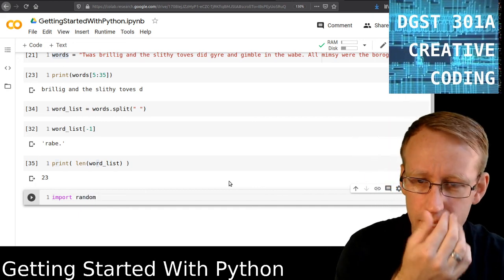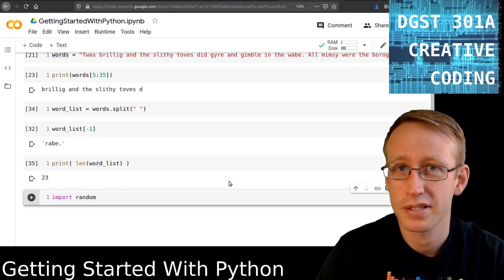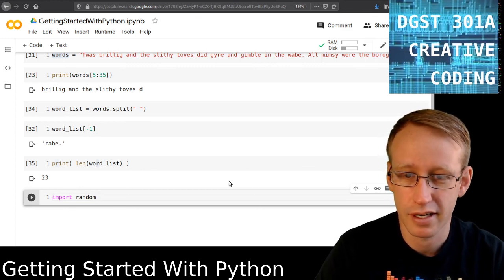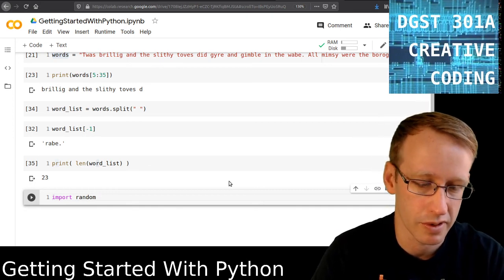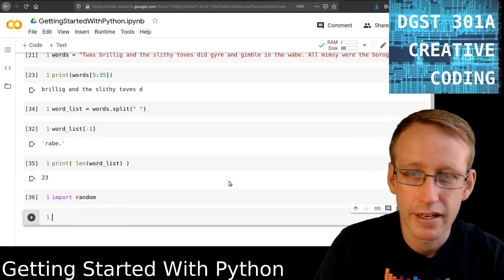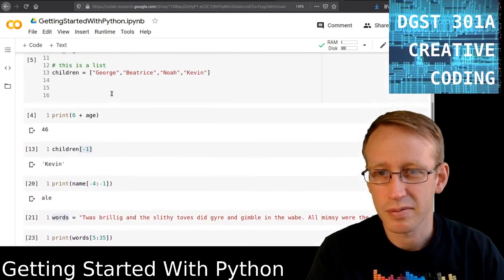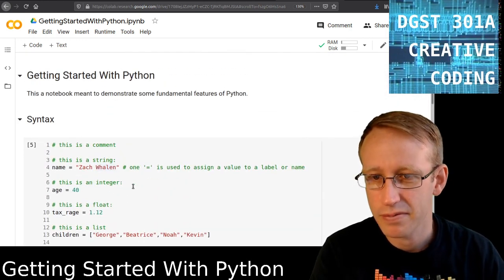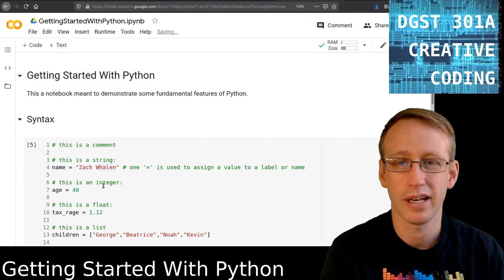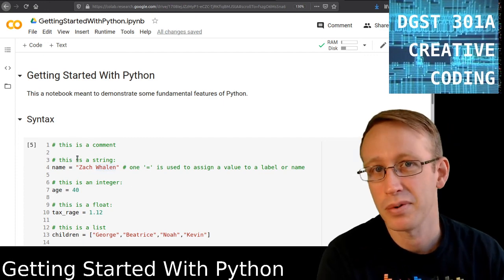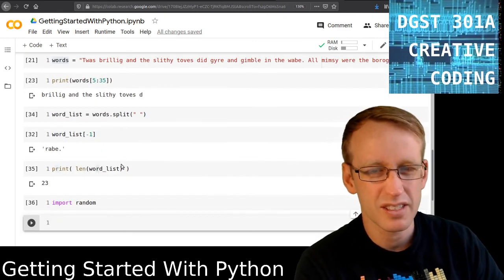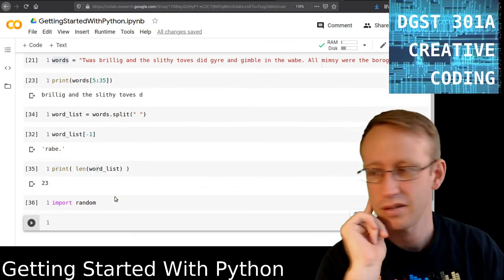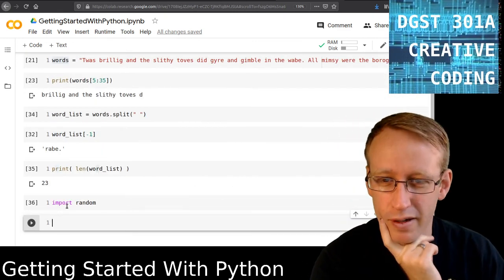So random is a pretty useful library. Obviously, it's useful for doing things like getting random numbers or getting random words from a list, and this is what we're going to do. So let me just do that here. Now, usually I like to do my imports right at the beginning, and if I have an idea of what I'm going to need, I just do one cell that does all my importing and setting up, and then I do all my code work where I'm trying to figure things out. So this is a little bit backwards for me, but this is hopefully demonstrating the concept of importing.